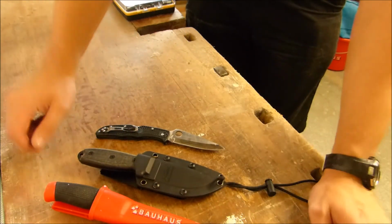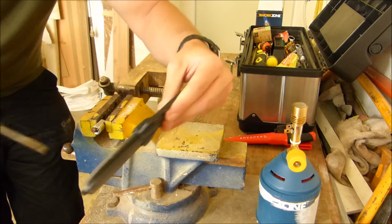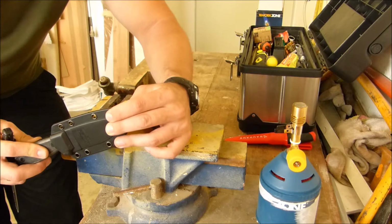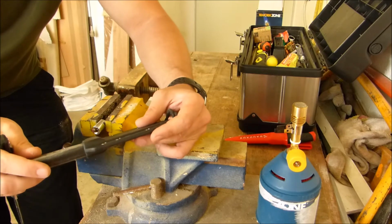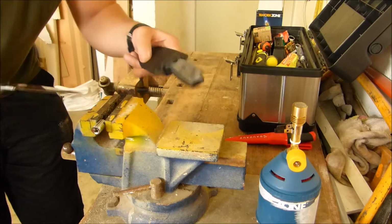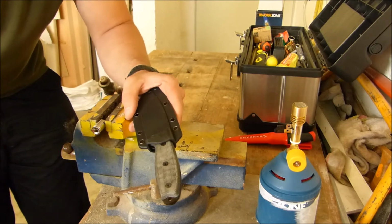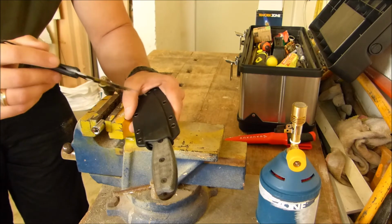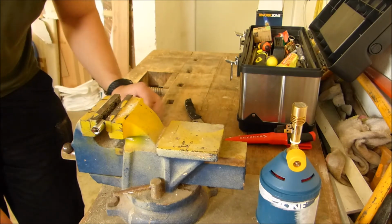So let's see how we can modify the sheath system. The plan is to heat up this steel part and to push it into the molded plastic sheath. This way we will cause a dent, and it prevents at least some of the rattling. Now, the reason why I don't apply the flame directly at the sheath is because then the sheath would be burned and would be nasty. It might also crack. So heat up this part, and this way try to accomplish the desired result. Let's start.